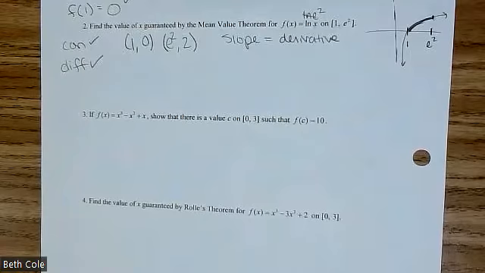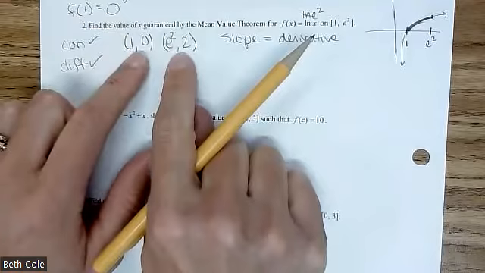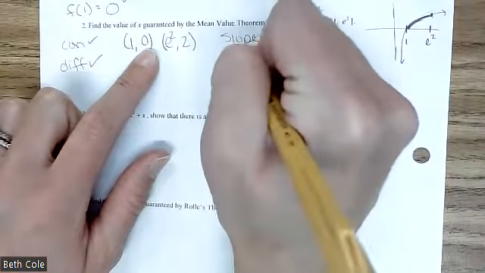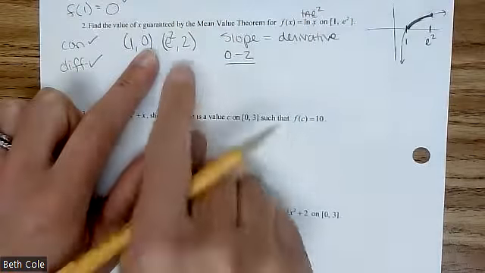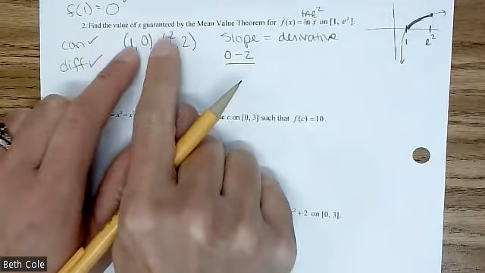So the slope is going to look kind of messy, just as a heads up. You'll be okay. What will it look like when we slope these 2 points? Right, 0 minus 2, or you could do 2 minus 0. You just have to be consistent with how you do it. 0 minus 2 over 1 minus e squared. And if you did it the other way, that's fine too. It means the exact same thing.